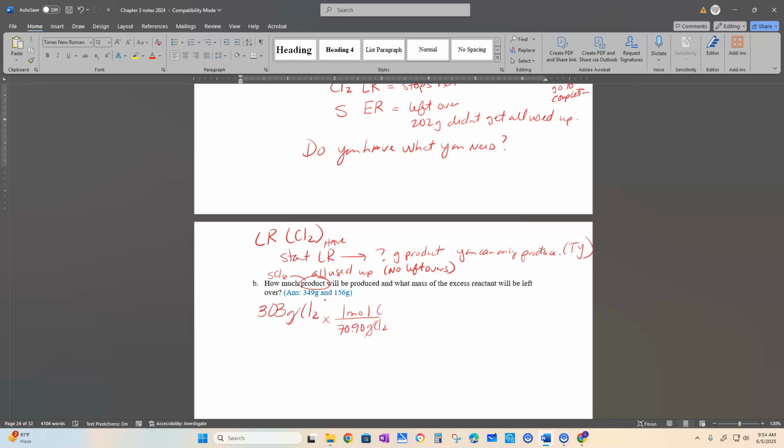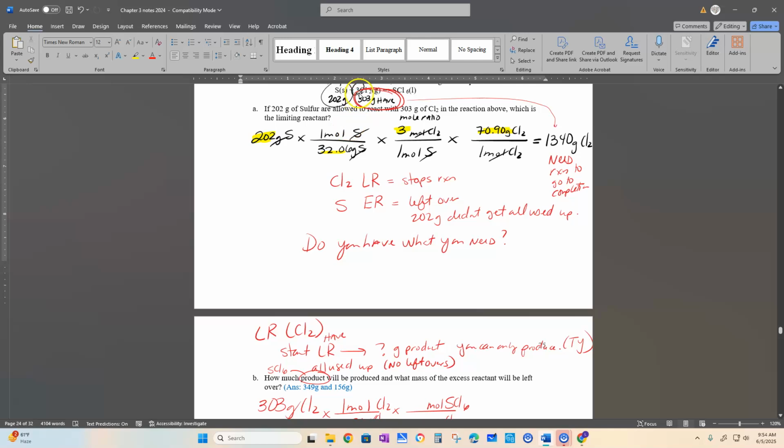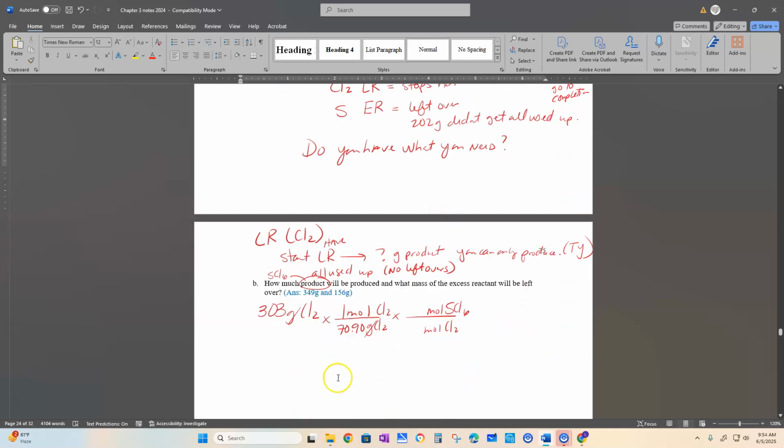Bye-bye grams. And now we're going to get rid of chlorine and get to that product, SCl6. So according to my equation, I have 3 Cl2s for every 1 product. So this is only when you look at those coefficients, not during the mass. So bye-bye chlorine, and because I need mass, I'm going to need to do molar mass of that SCl6. So grams on top, and let's show a little molar mass to the side. So sulfur, 32.06, and then my chlorine, I have 6 times that chlorine.